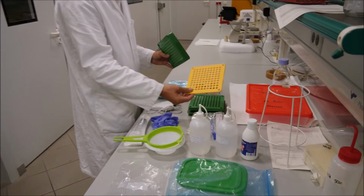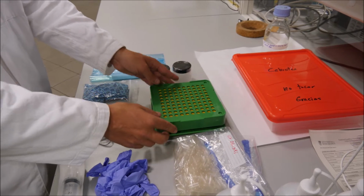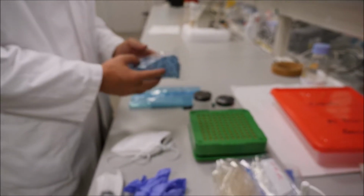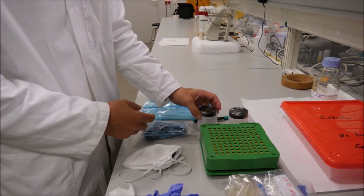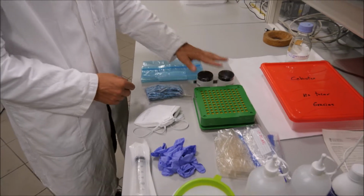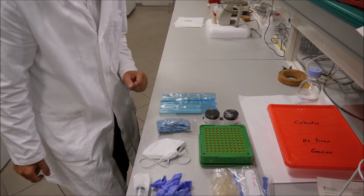Then we have a capsule filling machine. This is a manual one, which we will use to fill the capsules. And then we have 2 containers where we will put the finished capsules. Here are oxygen absorbers. These are also optional, but can be handy. We can put them inside together with the capsules to absorb the oxygen. A permanent marker to label the plastic bottles, and then this one is for the waste. Then of course we need the freezer, where we will store our capsules.